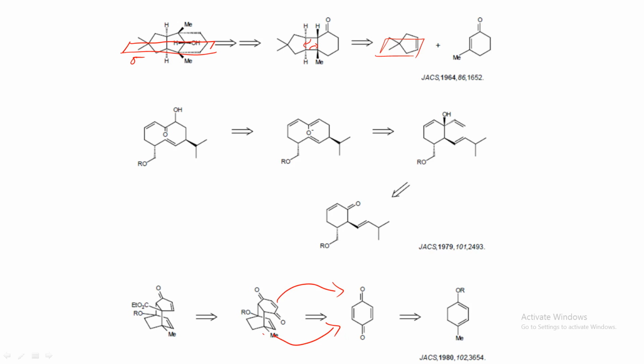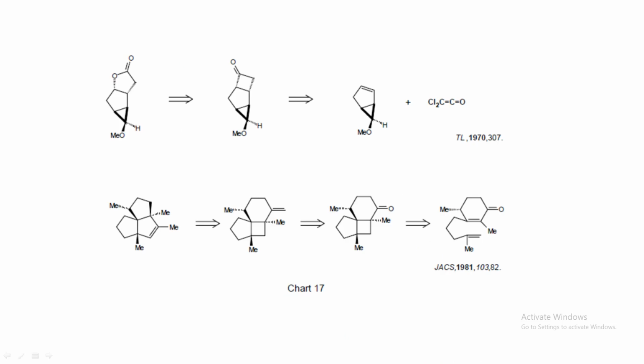So for this kind of disconnection technique, and again for this case you can see, in the molecule we have this type of 5-5-3 fused system. So from here to here you can always do this disconnection. So for this part only you can think that we did disconnection like that, to make a 5 to 4 membered ring, and with MCPBA treatment, it can easily convert to its ester form.